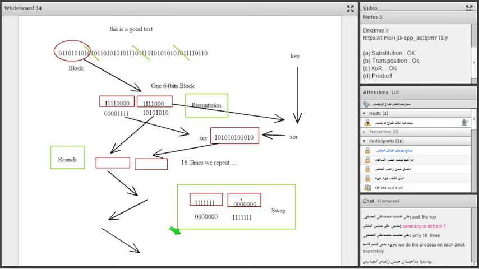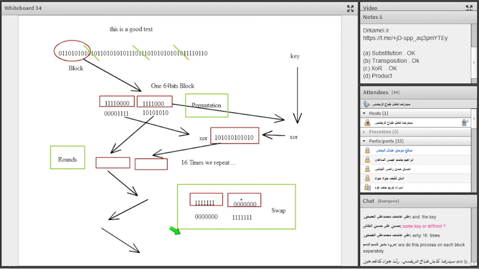That's mathematically proved that 16 times is enough, for example, for today's applications. Maybe in AES they use 32 times. It's computationally suitable for real-time applications, and they also say that it's safe. And the last one, what is swap?